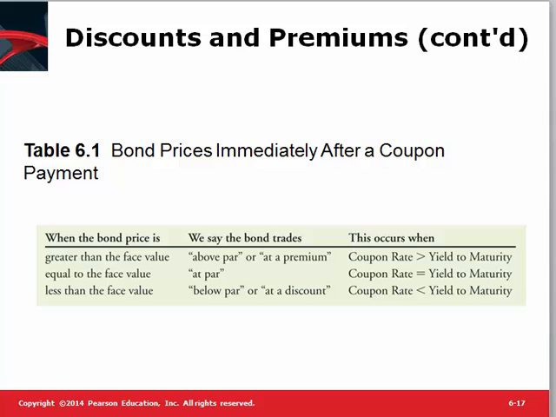If it's selling at a premium, typically the coupon is greater than the yield to maturity. And this is a way to think about why this would be. The coupon rate is what you get today to spend. If you're going to get more today to spend than what you're going to earn on average over time, you would like that and you'd be willing to pay a little bit more for the premium. But if it's not paying you today or this year on average what you're going to get over time for holding to maturity, you're obviously not as happy with that. You might still want to buy it, but you're not going to pay the same price. You'd be willing to pay a lower price for that.